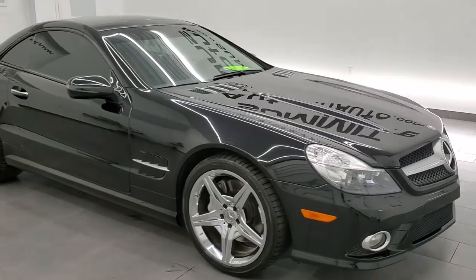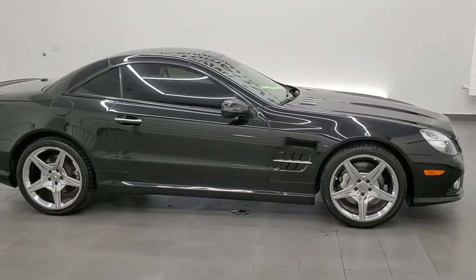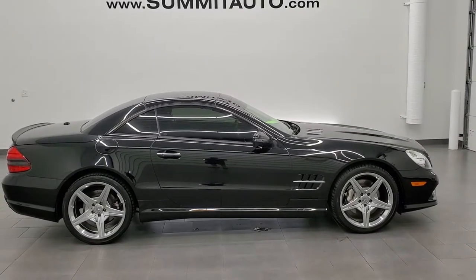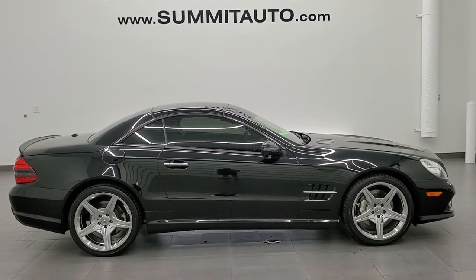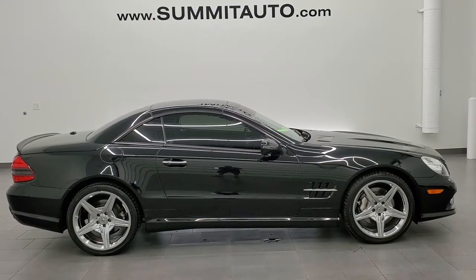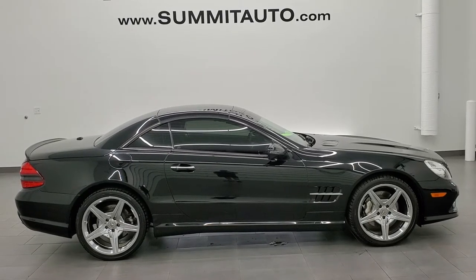To see more pictures of this car or one of our other 450 new and used cars, trucks, SUVs, minivans, Wranglers, Camaros, Challengers, Chargers, Mustangs — you name it, we got it. Go to www.summitauto.com, full pictures and descriptions of every single vehicle from two locations. And if you'd like to check out more HD videos, you can go to youtube.com/summitauto.